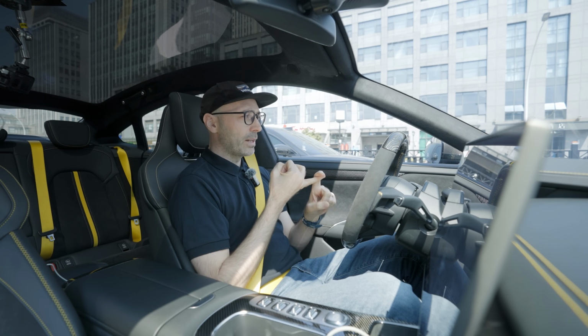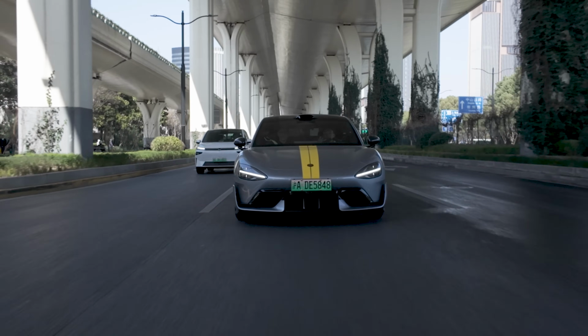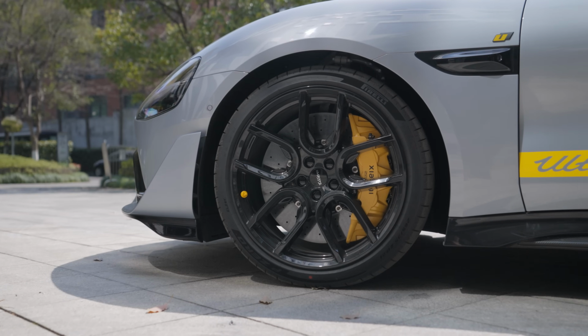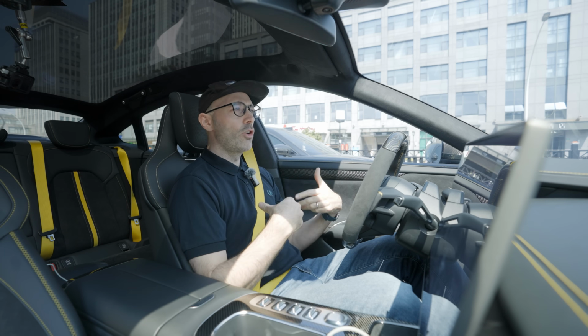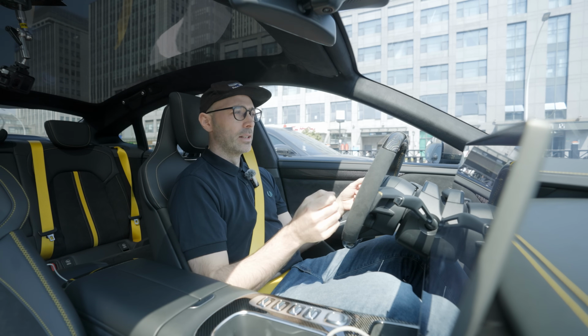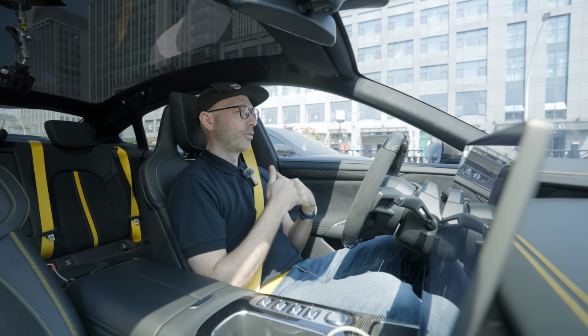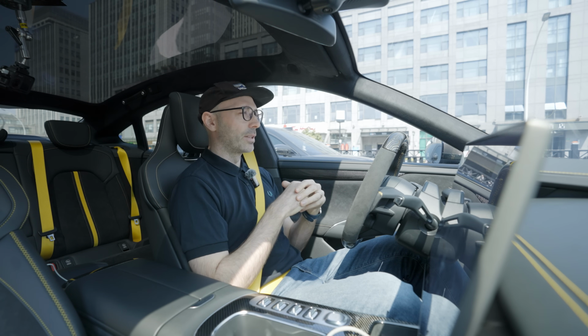So for example, the suspension, it's got their dual chamber set up with Bilstein suspension. The brakes, something this big, this fast, has carbon ceramic brakes with huge brake discs and huge rotors. This really is overcompensating in every single place because it has to. If you're going to impress the petrol heads from their M cars and their AMG cars, then you have to go all out in something like this.